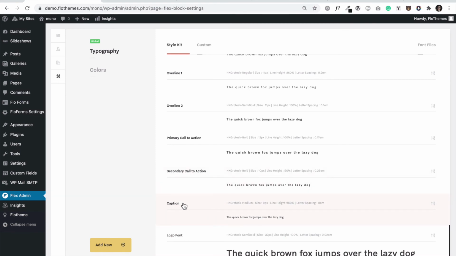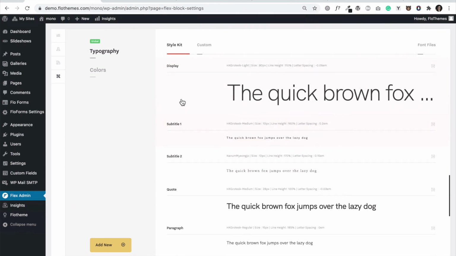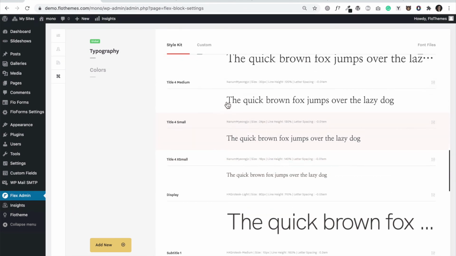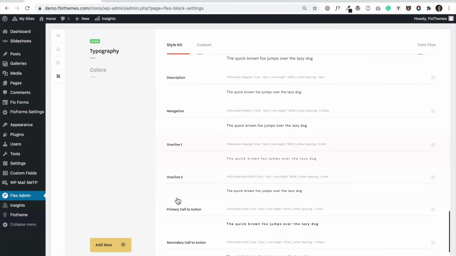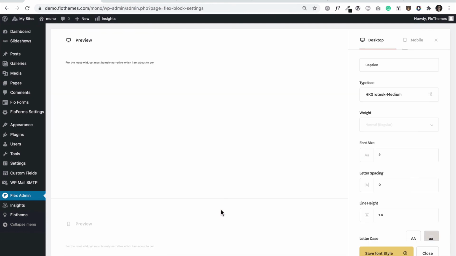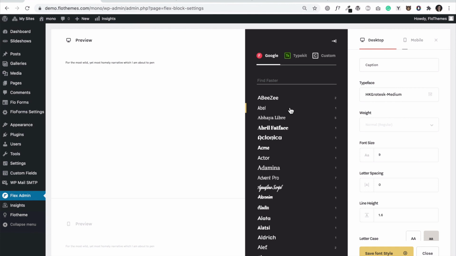Whenever you have sections that you don't know how to fill, you can just use the one that you have as title 1, or that you have in paragraph, that are the basic main ones, and just replace the ones that you have in here, leaving the size that it has and just replacing it in here with the new font that you are gonna apply.